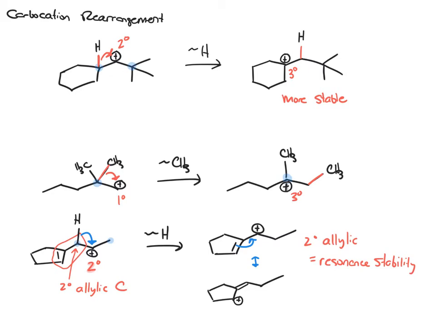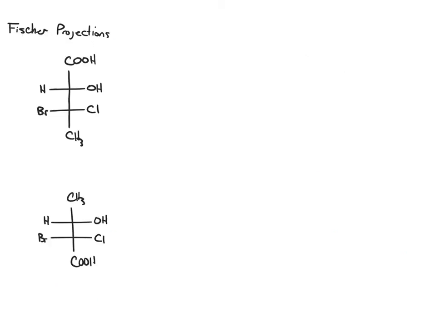Yeah, so like converting a 2D structure into a Fisher projection, or to a line and then a line to a Fisher. Okay. Switch the top and bottom groups. These two have different connectivity, so this one is a constitutional isomer of that one. It's a different molecule, but it's still a valid Fisher projection.